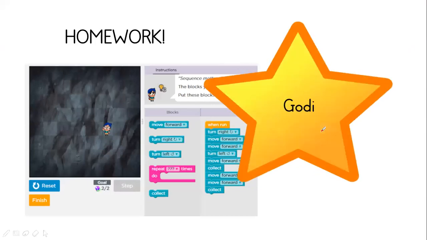Hoodie handed in his homework. So very, very well done to you. A big shout out to you. Thank you for sending your homework. It's always good to see. And your homework was done right. Just look at how happy Laurel is there. She found her treasure. So very well done to you and keep up the good work.